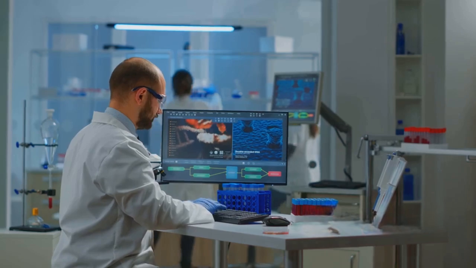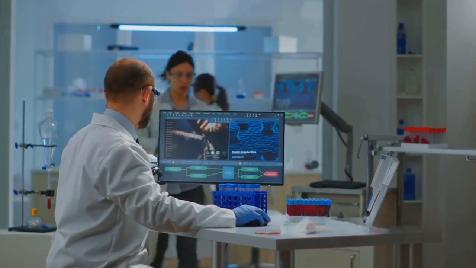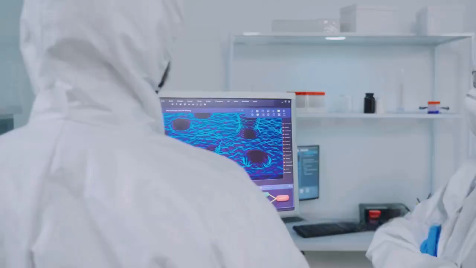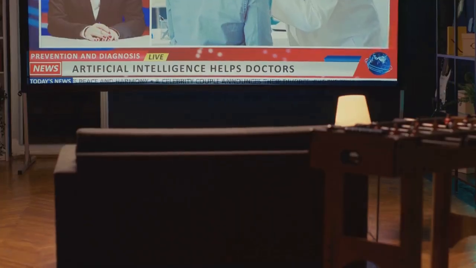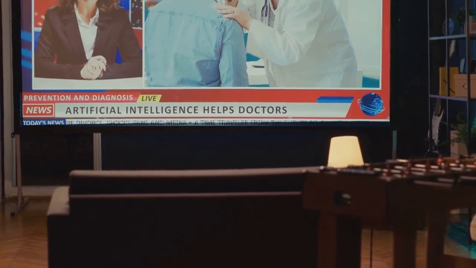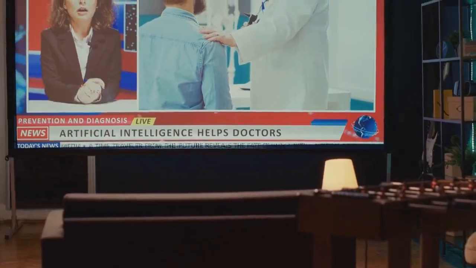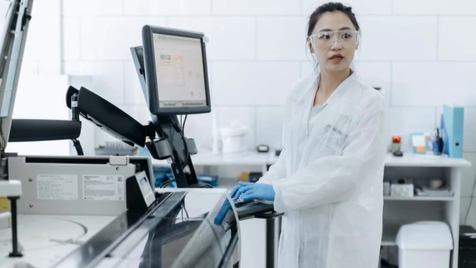PubTator 3.0 is updated with the freshest PubMed articles, so you're always on top of what's new in the biomedical world. Let's say you're researching a rare gene disease association. Instead of spending hours scrolling through articles, PubTator 3.0 pulls out the key info in seconds. That means you can spend more time actually doing science and less time searching for it.